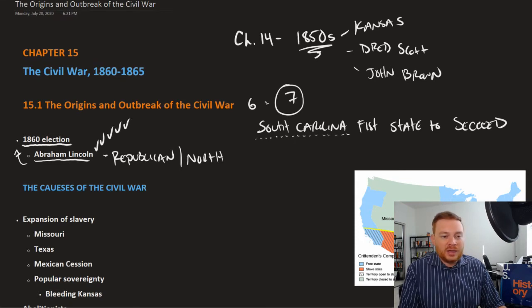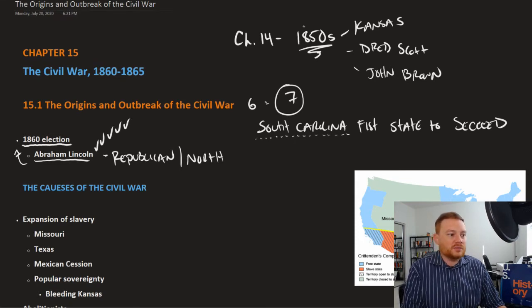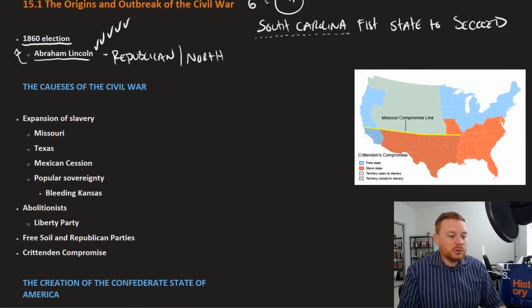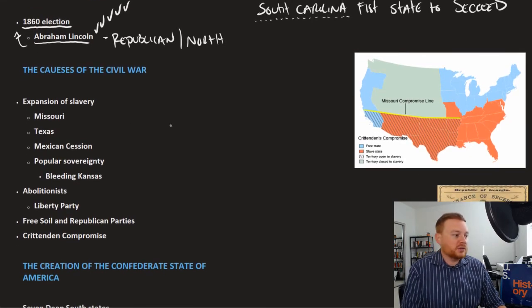Now, if we look back at the causes of the Civil War itself, yes, the 1850s were kind of a very important decade, probably the most important decade in all of American history, to be honest. But the causes of the Civil War really stretch back much further. And if we were to pinpoint it on one particular issue, it was this issue of the expansion of slavery, specifically slavery in the West.